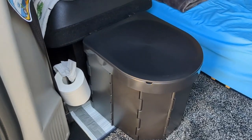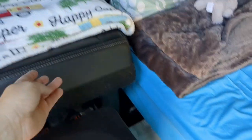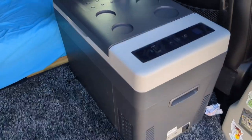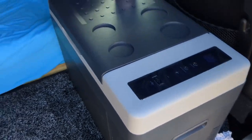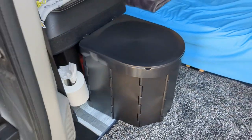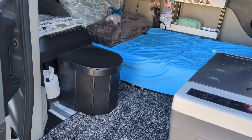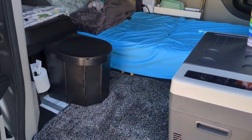I think I'll probably keep my toilet here. It gives Winston space to jump off his bed — I still have floor space over here so he can jump off the bed onto the floor. And I have my fridge behind my passenger seat — my brand new fridge that I still have to review. But I am super happy with the way this toilet looks, though I haven't actually used it yet since I'm still messing around with my setup since getting the new fridge.